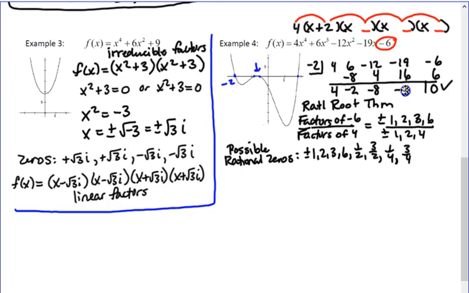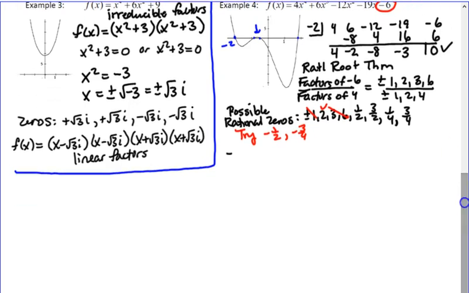I've already found one rational zero, and that's the -2. So I got that one already. Now, you can see that there aren't any numbers bigger than 2, so obviously those are not going to be in there. And positive or negative 1 clearly isn't a 0. So I'm looking at these fractions. Looking at the fractions, it looks like positive or negative 1/2 and negative 3/4 are both possibilities. So I'm going to start by trying negative 1/2, negative 3/4. Once I find one, then I can get down to a quadratic, so I don't really need to try both.